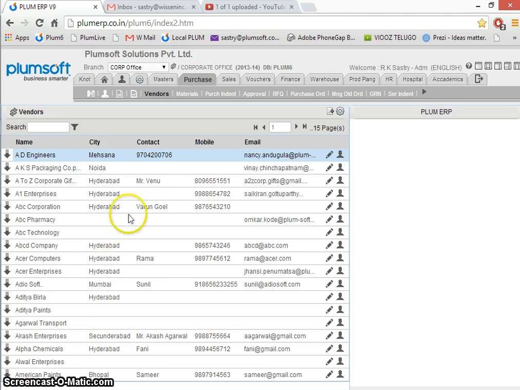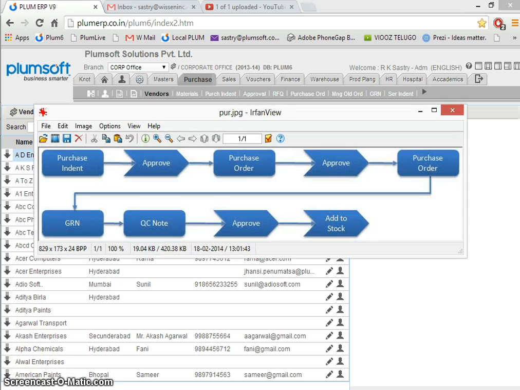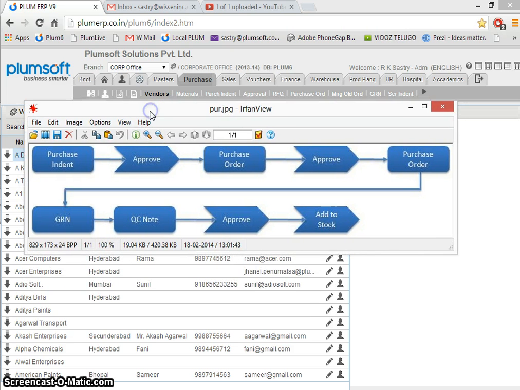Let us just have an overview. We had an overview of the purchase module. Now we'll be seeing the purchase module a little more, a deep dive into the actual application logic and the flow associated. So let's see the actual purchase flow in the application.